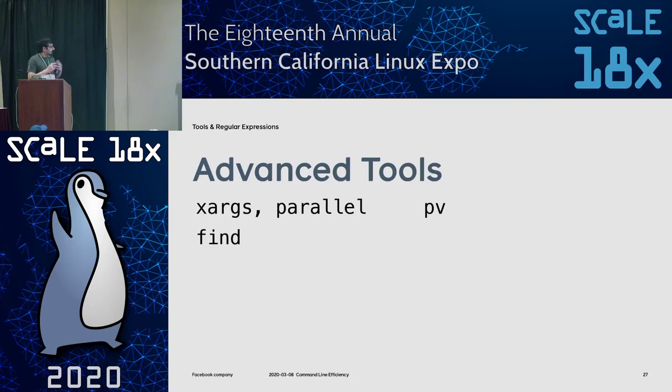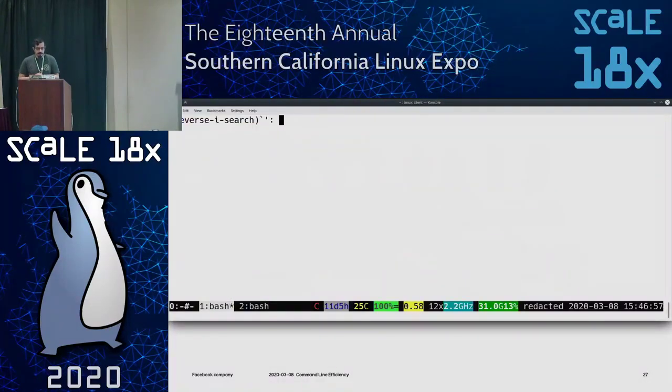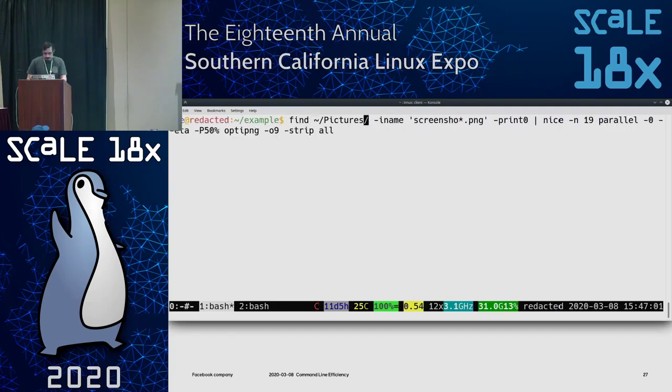There are additionally lots of advanced tools on the command line that can do some pretty sophisticated things. xargs and parallel I sort of group together in my own head. What these two are designed to do is to take a long list of input and run it as arguments to a command. The example I have of this has to do with find. So let me jump into find, which is my second example.